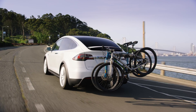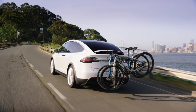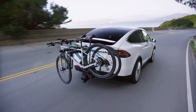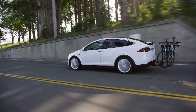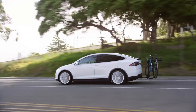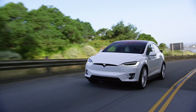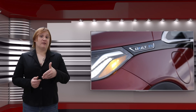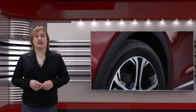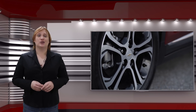It also shows that for your average electric car owner — who covers likely no more than twenty thousand miles or thirty-two thousand kilometers in a year — they're not likely to see any massive battery capacity loss. By that I mean capacity loss so severe it renders the car impractical to use during their ownership. Finally, it shows that buying larger capacity battery packs with active thermal management means you've got a lot more buffer. And if you follow the advice that Eric and Bjorn have on their channels — not charging all the way up to full, not draining the car to single-digit range, and generally not doing what they do — then capacity loss shouldn't be a problem for you.